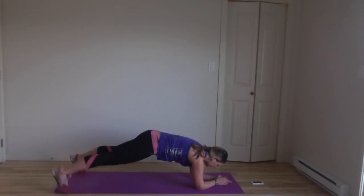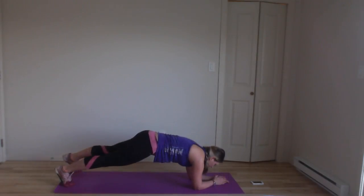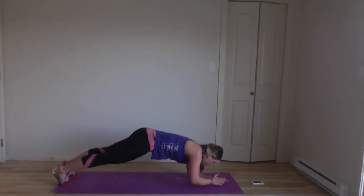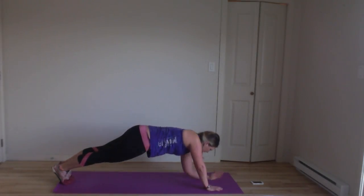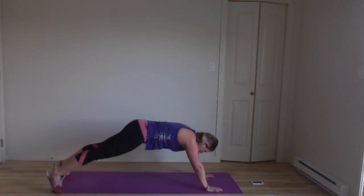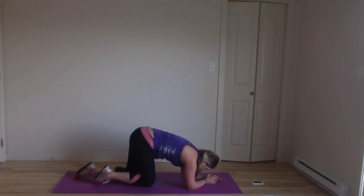So we're doing this again. This is going to be really good for that shoulder stability, upper body strength, glute med work, and obviously that core. If you get confused and you don't know what order you're in, don't worry, just keep moving.